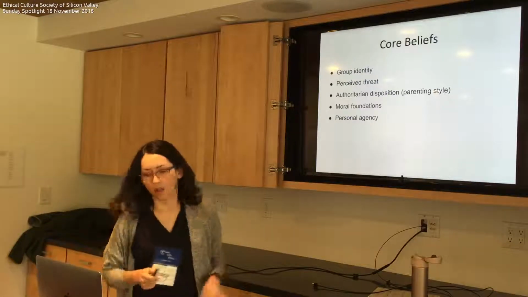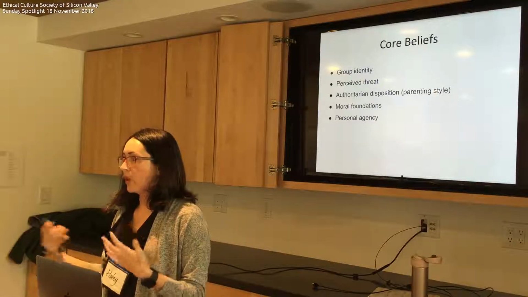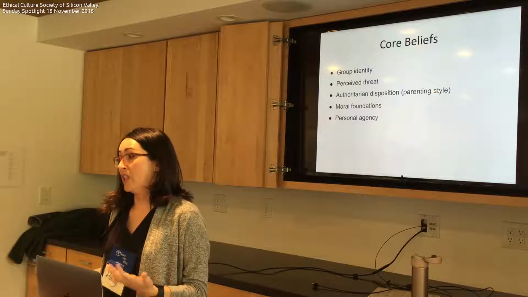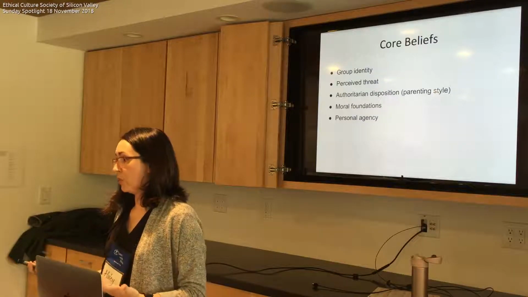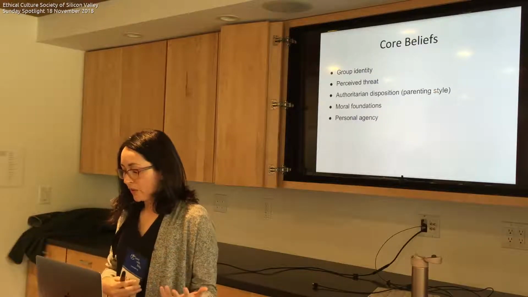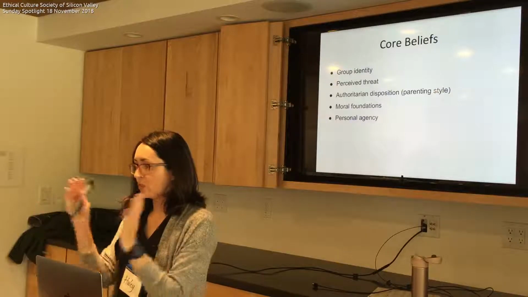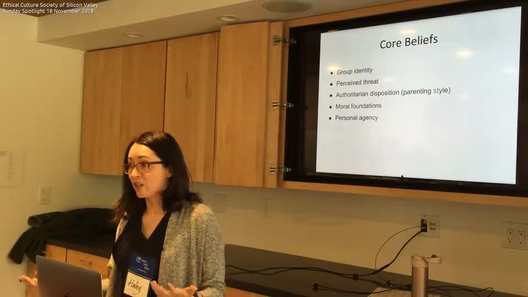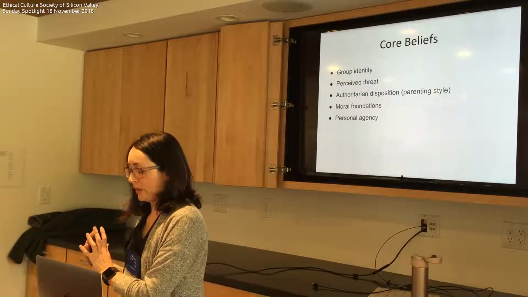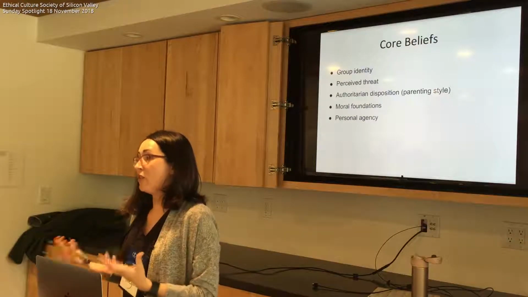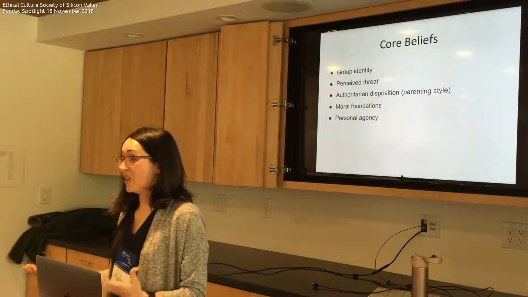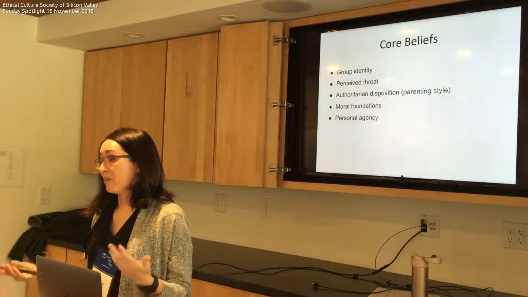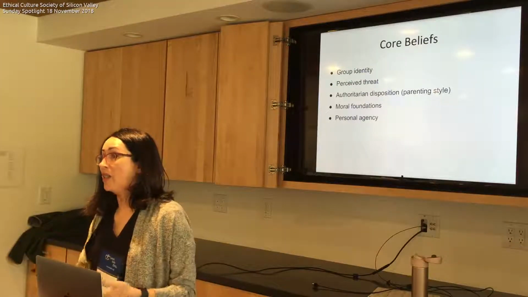Perceived threat refers to the fact that we all differ in the level of threat we believe exists in the world. Some people feel that the world is generally a safe place with small pockets of violence, whereas others believe that the world is actually a generally dangerous place with isolated pockets of tranquility. And the level of threat that we perceive in the world is going to affect how we perceive different policies, for example.